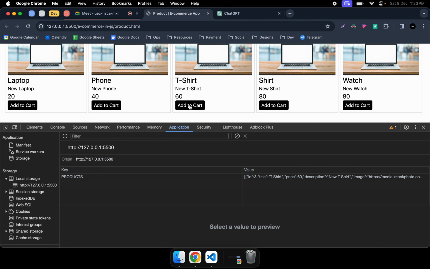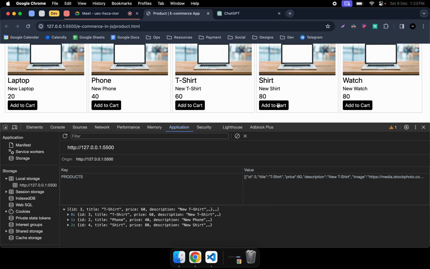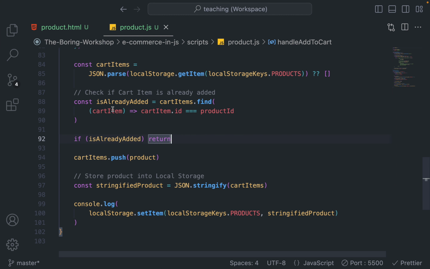We added one item and keep on adding, but it is not working because it is returning from that place. Now you add one more item, it got added. Two items got added. If you keep on adding, it will not work. That is how it works. So you can always check. Now we are using the find function again. You understand clearly how it works, right?